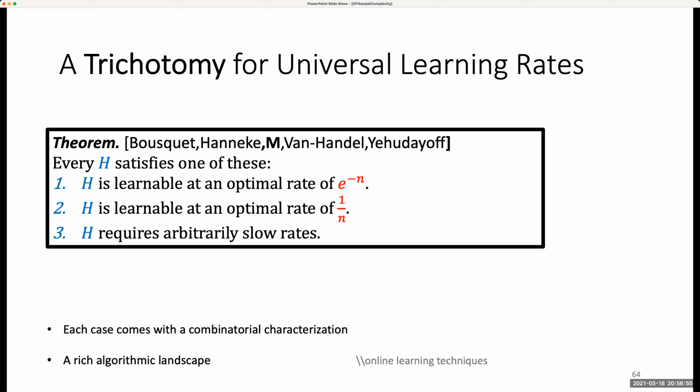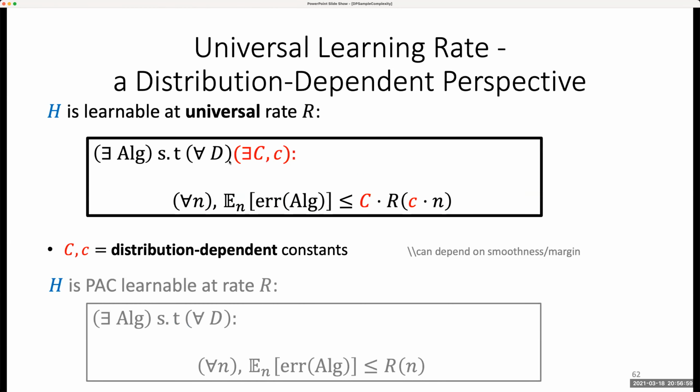This dependence on the distribution: the constant is a function of the distribution, right? The constant there exists. Once you have that constant, you can characterize it up to a different constant. But basically what I'm trying to say is that I believe these works understand what these constants are in some cases, when you have half spaces with margin. For specific algorithms, they universally learn the class, and you can also bound these constants in terms of parameters of the distribution, like the margin, for instance. But of course you have to fix the algorithm, and then maybe you can ask for which distributions you get better constants, etc.